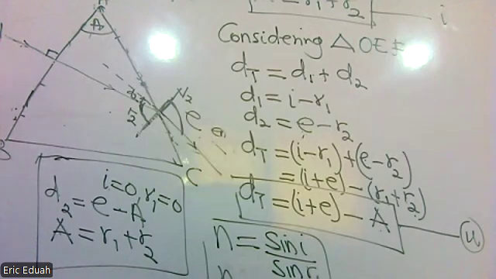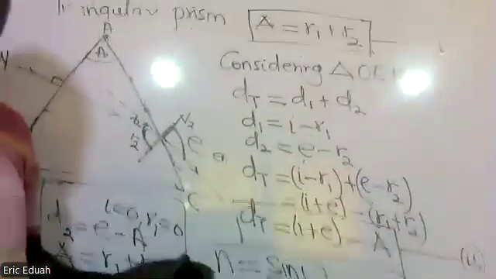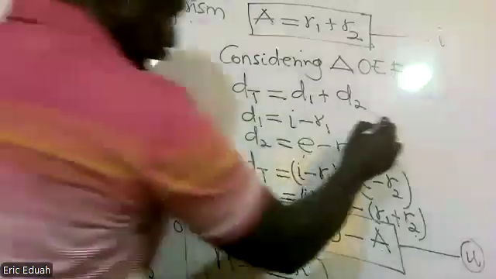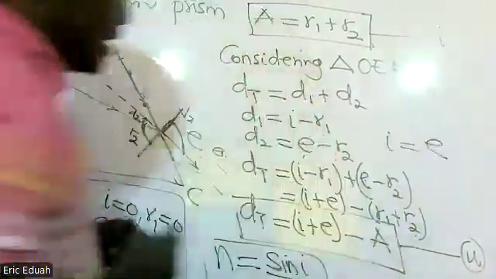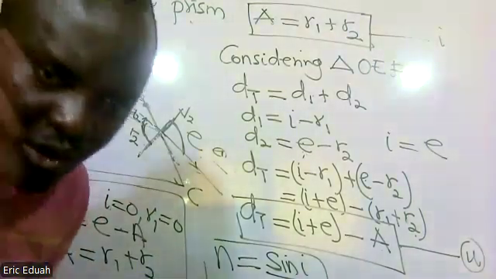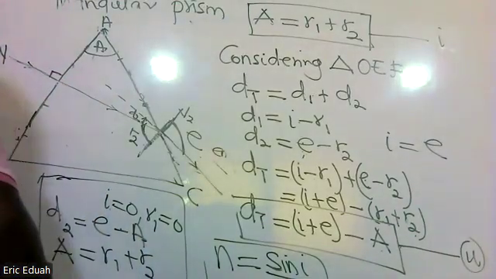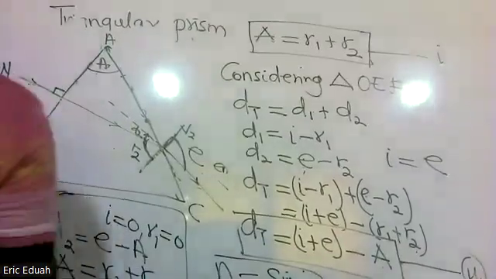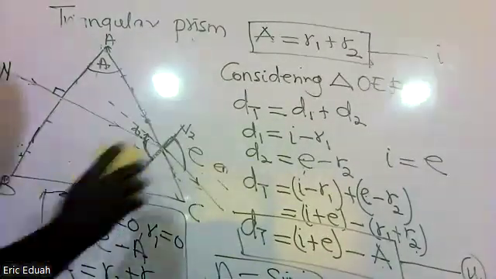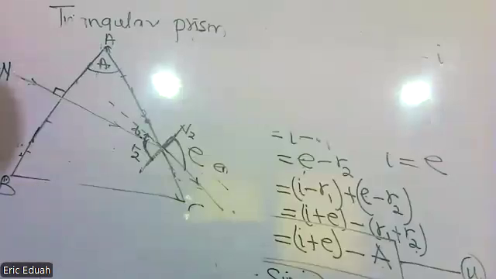We are here. Okay. Now let's look at the question you asked. For refraction of light in rectangular prisms, always I is equal to E. But for triangular prisms, it's not like that all the time. It occurs on condition. So let's look at the minimum deviation, a condition of minimum deviation.